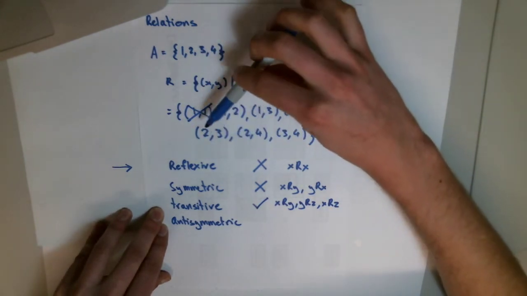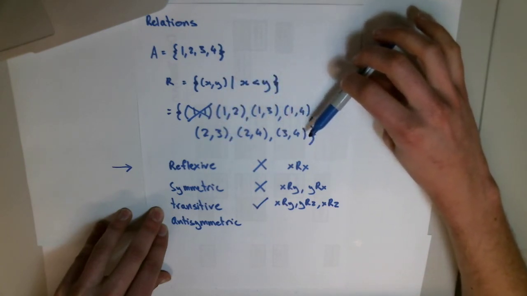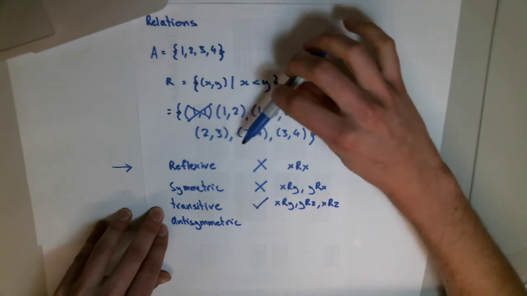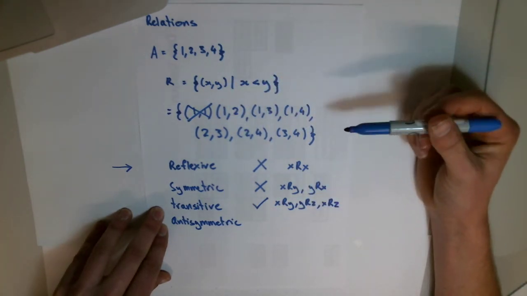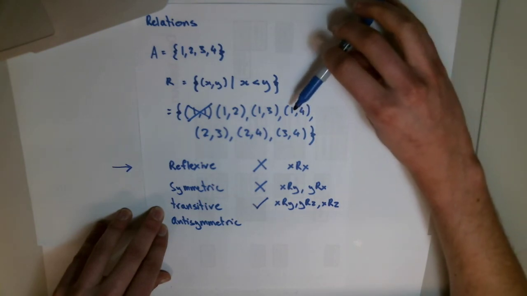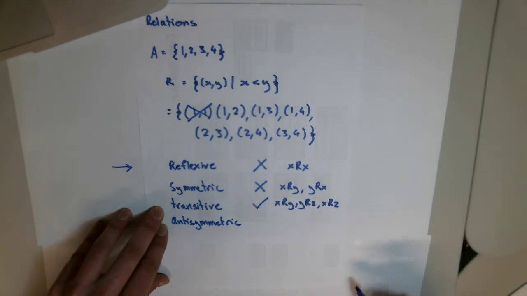Like, so we have 2 to 3 and 3 to 4. We also have 2 to 4. So that is an example of a positive, so that holds true. But we don't have anything, say, going from 1 to 4 and 4 to 8, but not 1 to 8, which would be a counterexample.